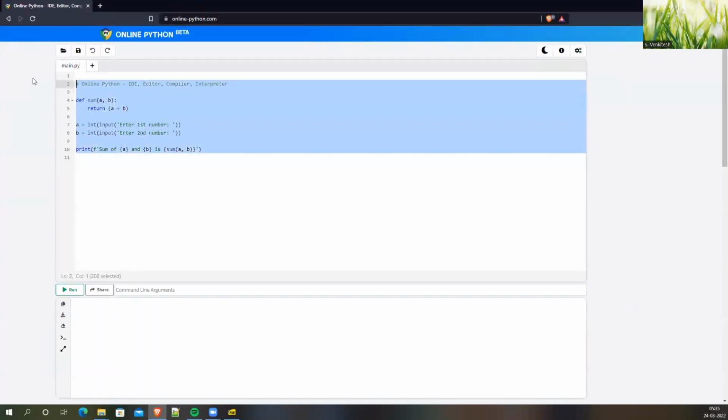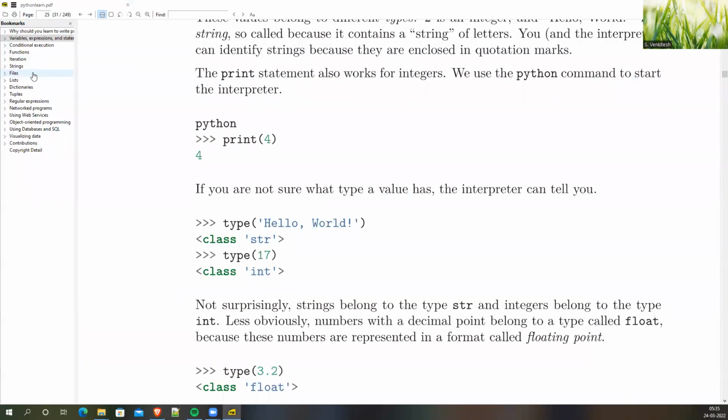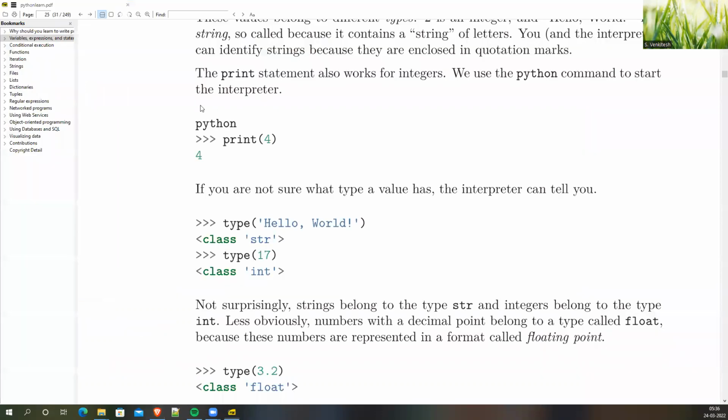This one should work, hopefully. It's not really entering anything. Let me just check what is wrong here and I'll get back to you.